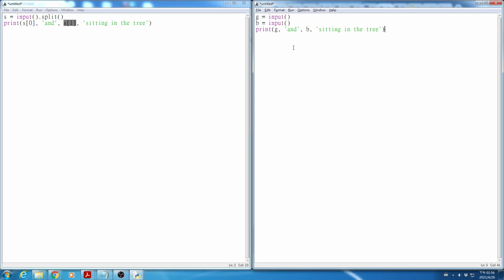Yes. Actually, you can do that. How? Look carefully. You can put a G right here and a B right here. Do you know what I'm talking about? That was what I was trying to explain to you. You can actually put two variables to take the two strings given by the split function.